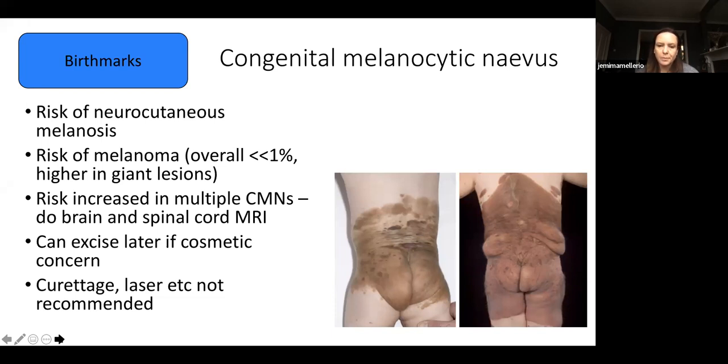In terms of cosmetic concerns, sometimes it's possible to excise these, particularly if they're on the face and very noticeable. In the past, people have done very dramatic procedures on babies with extensive curettage and so on. We wouldn't tend to recommend that. The risk of having multiple surgeries to do that is not inconsiderable. And often the cosmetic results you get with the scarring associated with it can be quite disfiguring. And often, as I said, these can fade significantly over time.